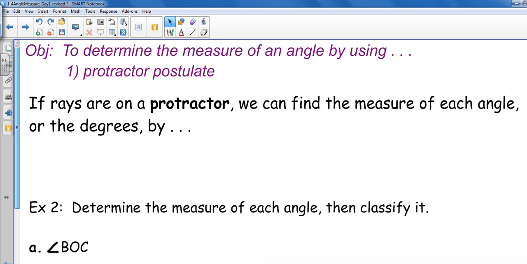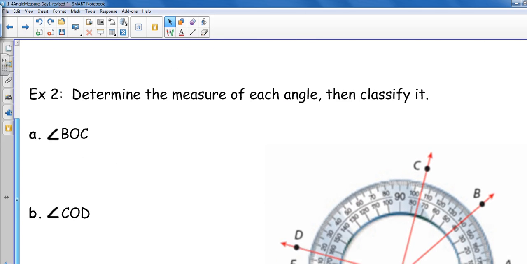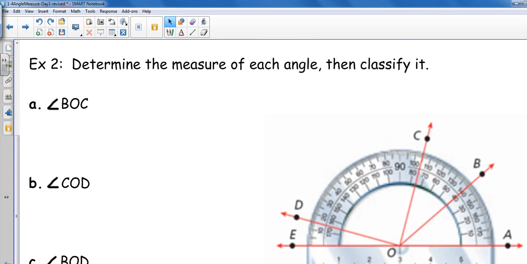Last thing we're going to do is go ahead and flip your page over to the back side. I have a protractor here, and I want you to go ahead and figure out the measure of each angle. This time you're not adjusting your protractor because you can't move the protractor on there, so you might have to do a little bit of math to figure out the measure of the angle I'm talking about. I'll walk you through the first one, angle BOC. So I'm looking at this, and I'm looking at that ray going up there. Okay, maybe a little bit hard to see. It looks a little blurry on my screen.